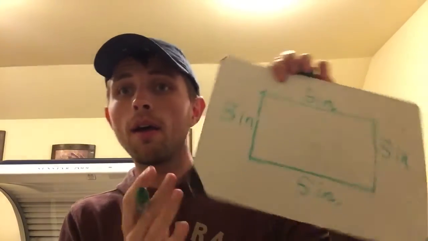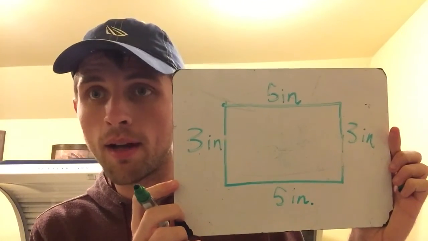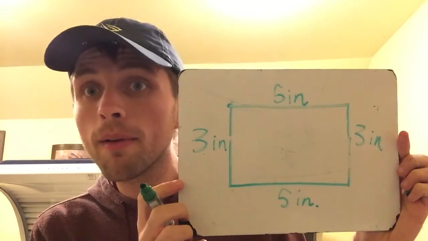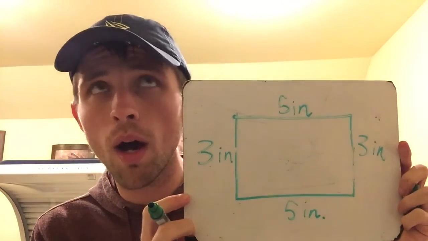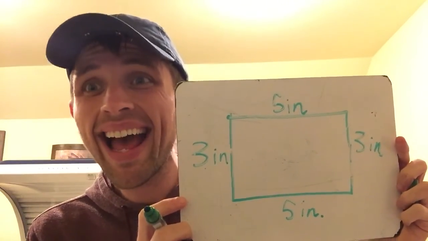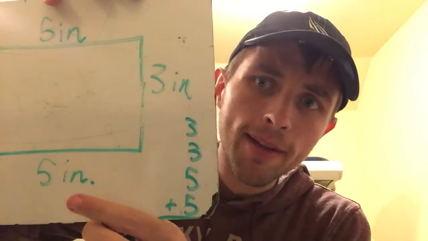So, finding perimeter, let's just find perimeter first, because this is a review for you. Perimeter is the outside, so the A stands for what? Addition, right? So you would have to add everything on the outside, right? So you would have to add 3 plus 3 and 5 plus 5. Oh, goodness, something fell. Right? 3 plus 3 and 5 plus 5.